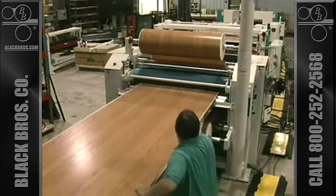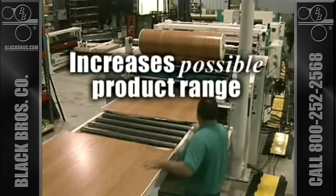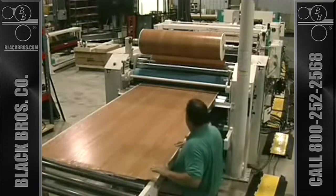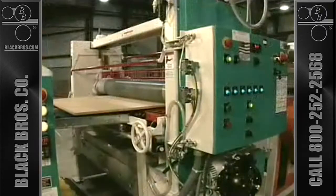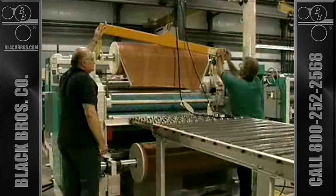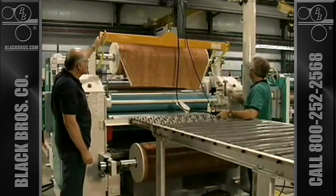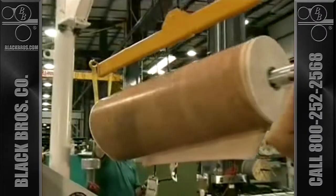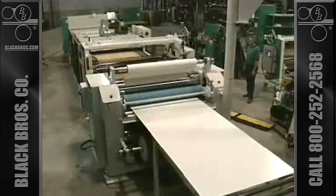You may also find the new system increases the range of products you can offer your customers. Besides being an efficient, economical way to run paper, the new system offers you the versatility of running vinyl materials as well. The Black Brothers 775 Adhesive Spreader's proven roller technology has demonstrated the ability to readily switch between water-based and epoxy adhesives for over two decades. So the same Black Brothers Adhesive Spreader that runs water-based glue on the morning shift can run epoxy in the afternoon.